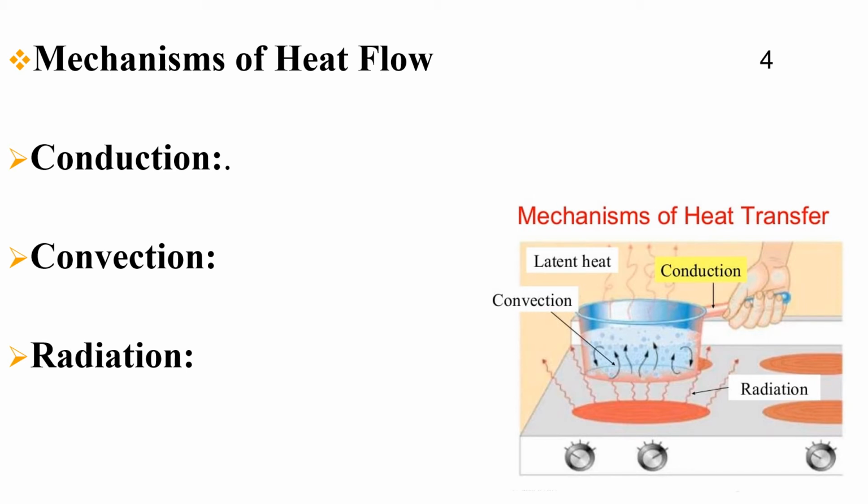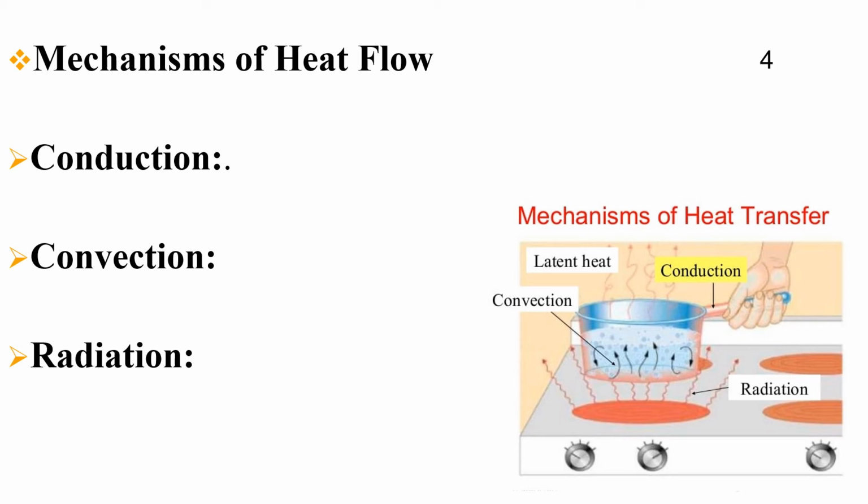The better the conductor, the faster the transference of heat will take place. Generally, metals are considered to be good conductors of heat, and conduction will take place when a substance is heated. The particles will acquire that energy, and after acquiring that energy, the vibration tendency of the particles will increase. So they will vibrate more, and these molecules then bump into the neighboring particle and transfer some part of their energy to the next, neighboring particle.